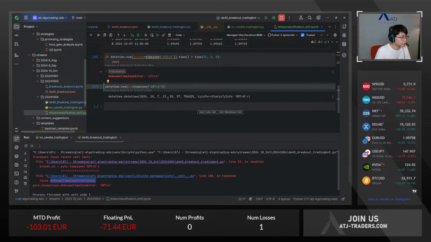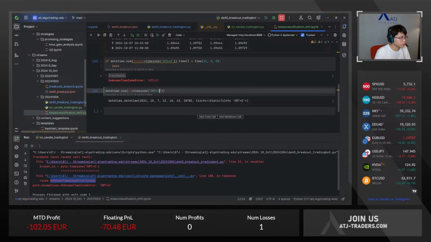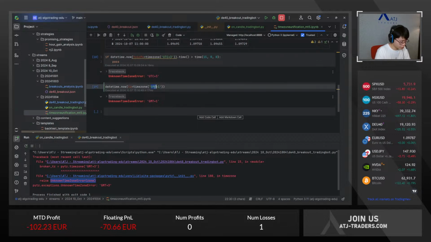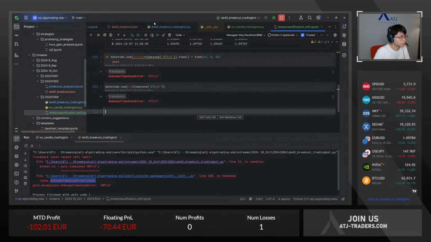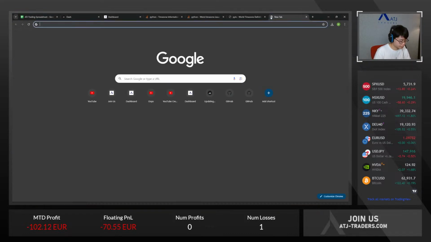So if you use datetime.now, then you specify the argument time zone. So GMT plus 0 works, but plus 1 doesn't work. UTC works. Let's see.